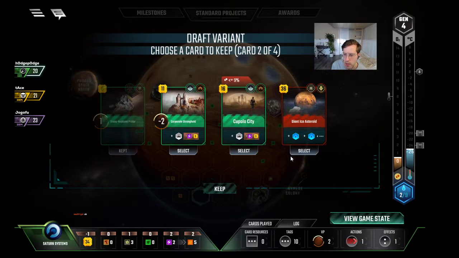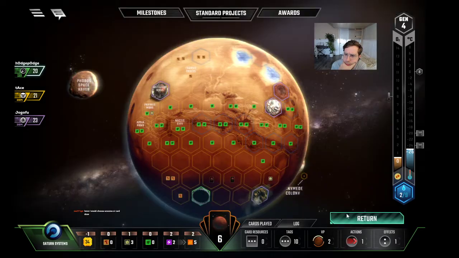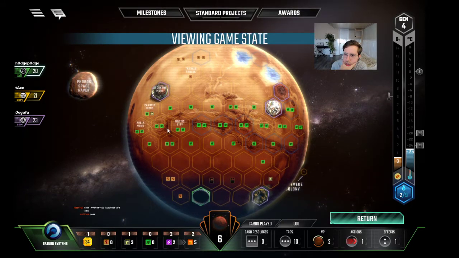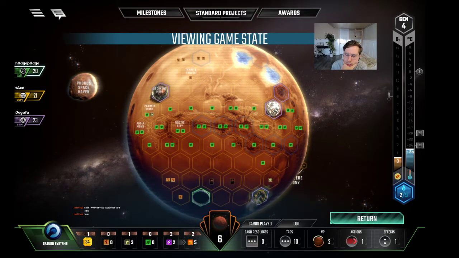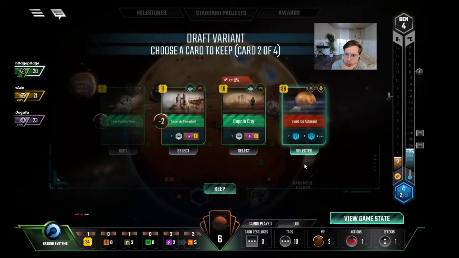Wow. Okay. Well, that's a lot of cities. I don't think we're ever passing Giant Ice. I mean, we could take Cupola. I don't love it. I mean, Cupola gives us fodder for our Capital, and it keeps us competitive on Builder.